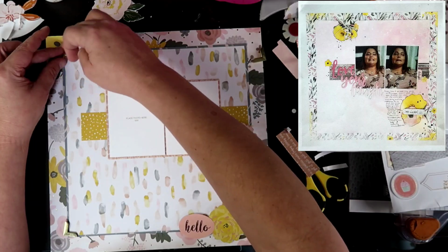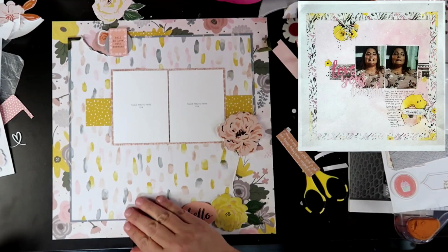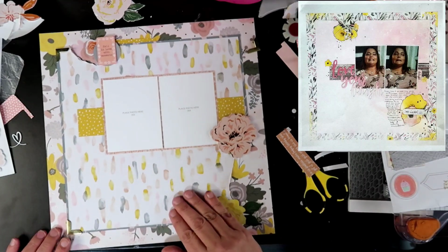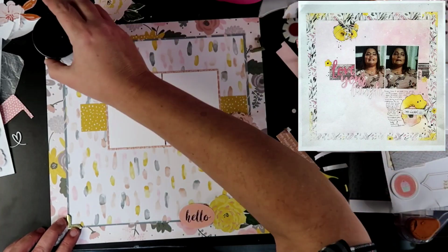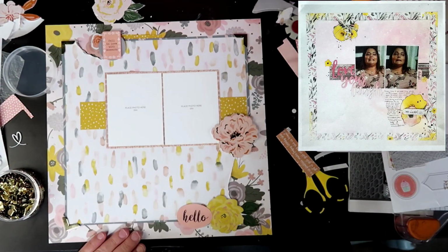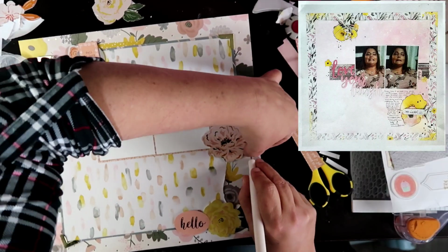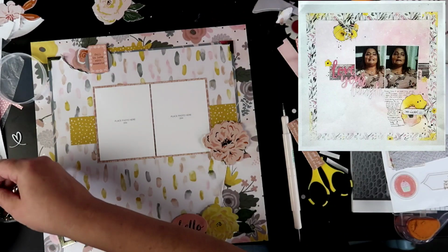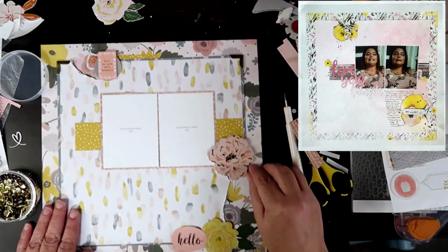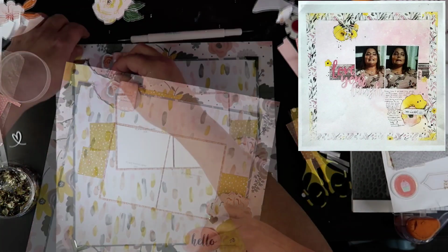So we're going to go ahead, go back with the photo corners, and you can see I just keep using my art glitter glue. I'm putting the art glitter glue on the bottom of the metal. I have it laid out in front of me and they seem to be down, so I guess it worked. I do end up putting something heavy, well, heavy-ish, over a couple of those photo corners because you can see it's moving. You can especially see that with that one down there at the bottom. It's moving way out of place.